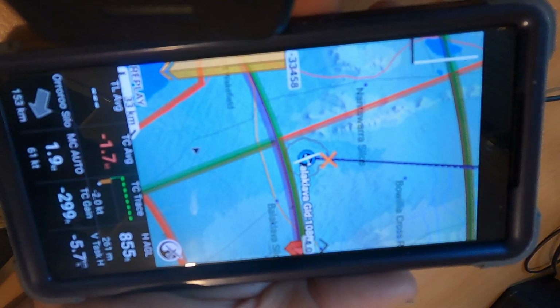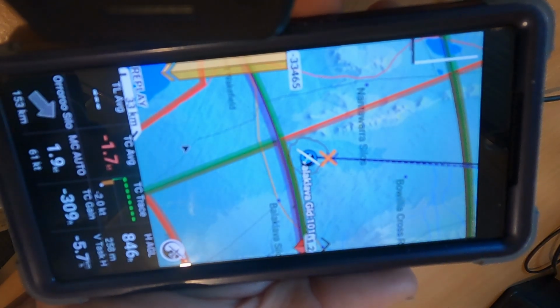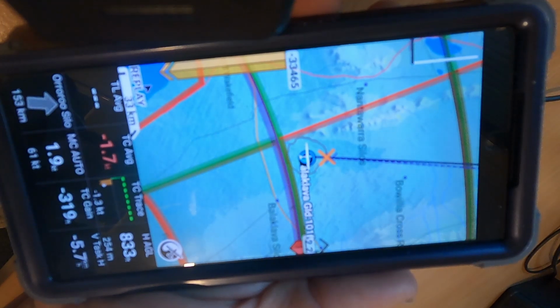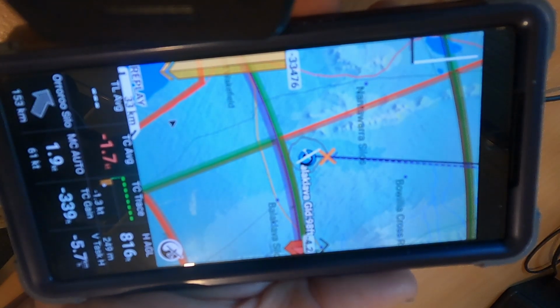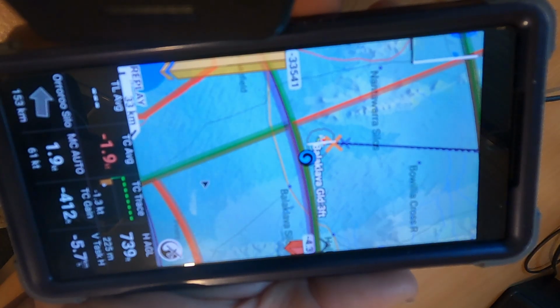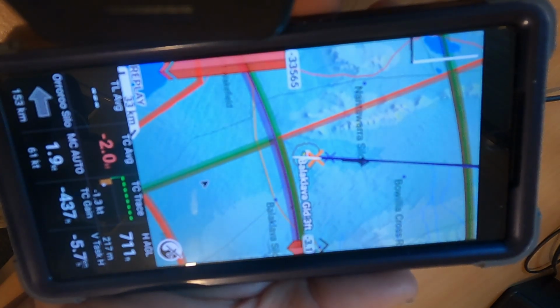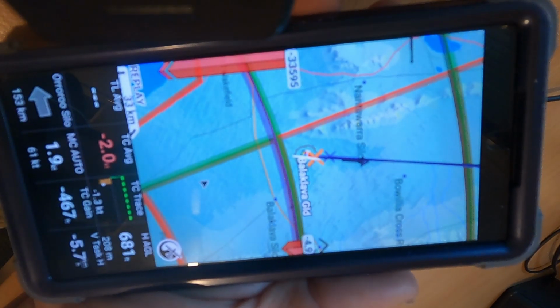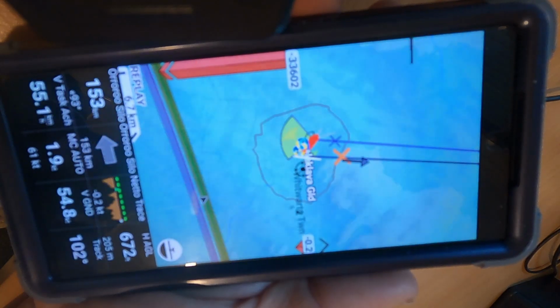Okay, so on the main screen, if we scroll to the left, which is on the little cursor on the control stick where it's got the four-way button, you want to scroll to the left.